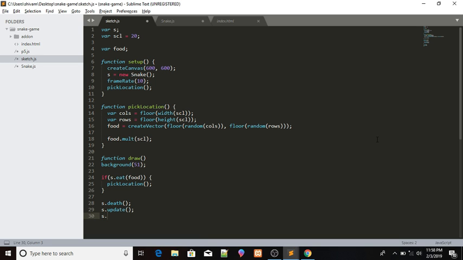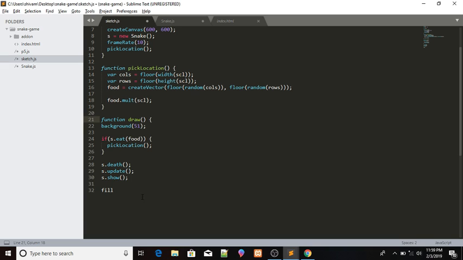Now here I'm calling some functions: death, update, show, which we will create later, and I will explain them there. Now here I am giving a color for our food and our snake, fill 255. It denotes white color for our food and our snake.